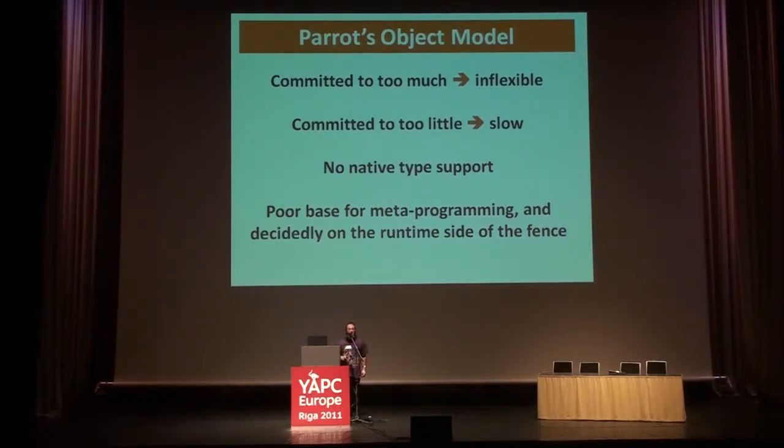It also committed to too little, paradoxically, so that you ended up with a lot of late-bound stuff. And the underlying assumption here was we're writing a VM for dynamic languages. Perl 6 is not a dynamic language. Perl 6, in terms of its types, is a gradually typed language. If we want to write our built-ins in Perl 6 and we want to have all this nice speed, then we have to be able to handle the static things in the way the static languages do. We had some other things like lack of native type support, which was an issue. And it was also a weak base for doing the various metaprogramming things we wanted to do.